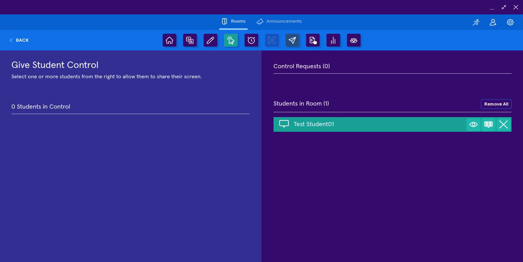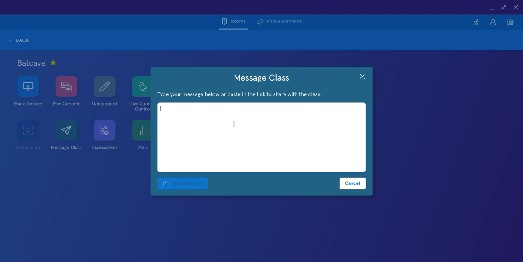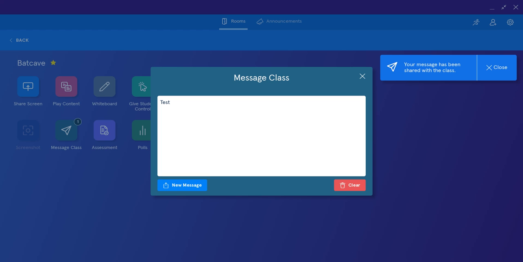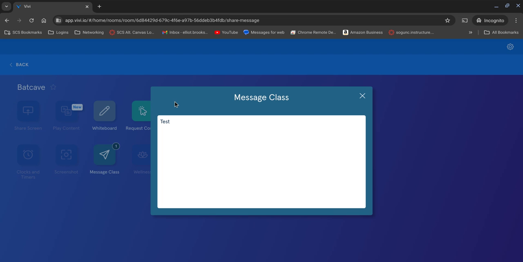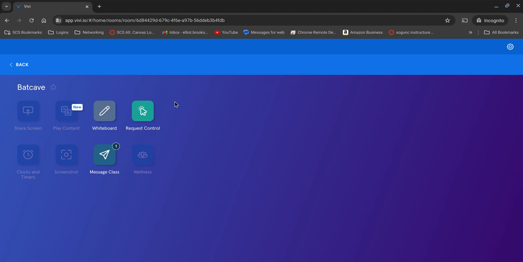Now, this is where some of these other tools that we brushed up on in the dashboard video come in. You can send your class a message, but unless they have the messages pulled up, they see it here, and they'll see it on their dashboard, but if they're on another tab or anything, they don't necessarily see it. So they would have to go here to see the message. So you may find that helpful. It just depends on how their notifications are set up and whether you want to use that. Personally, I think that at times this may be helpful, but most of the time, if they're not on the screen, they're not going to see the message right away.